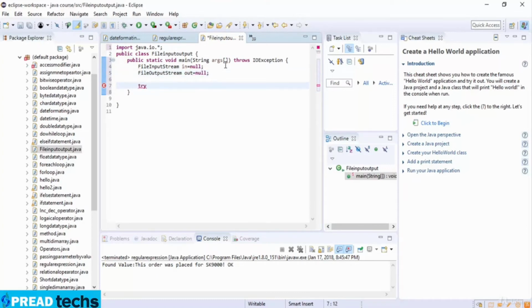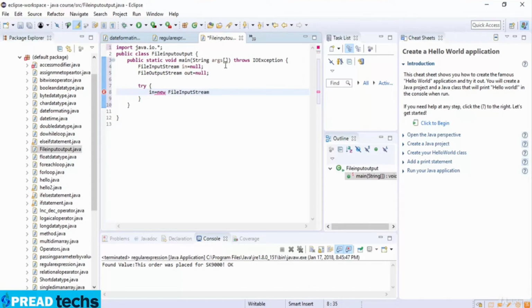Now I just write try. So here I just write in, which is equal to new FileInputStream. I will tell you about the throw, catch, try, and finally keywords in my next coming tutorials. So I will tell you about this in my exception handling topic. So just make a concept here.